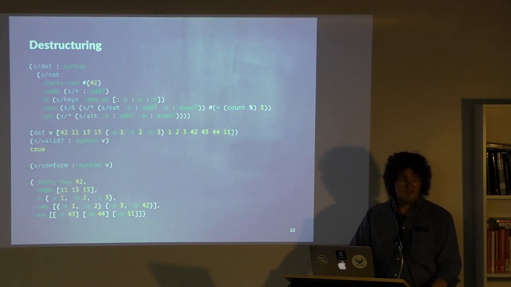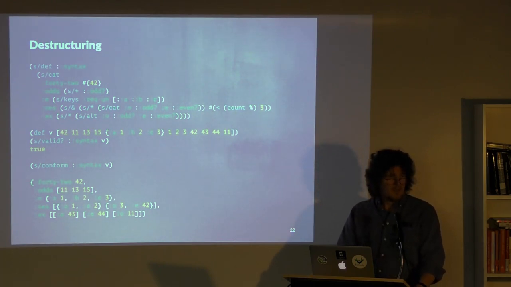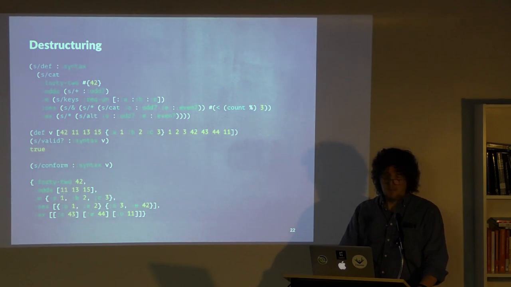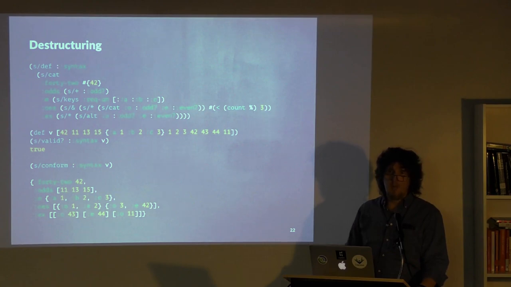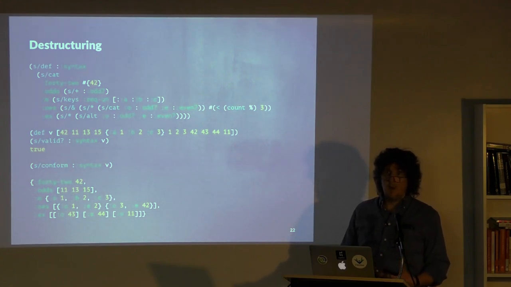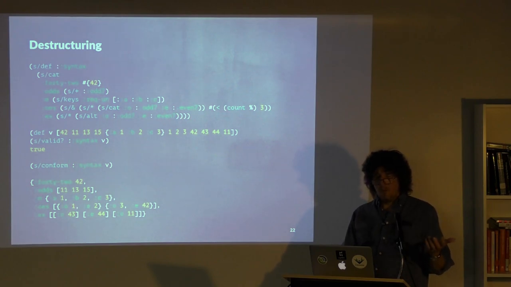Exactly. There's something really cool about this, which is that you talked about order before, and order is very important in syntax. What you've done by introducing all those names is you've got rid of the order. Otherwise you're not really destructuring. So a lot of the conditionality about processing this, or at least duplicating the work of parsing this, is not necessary in your handling code. So conform. When do we call this?